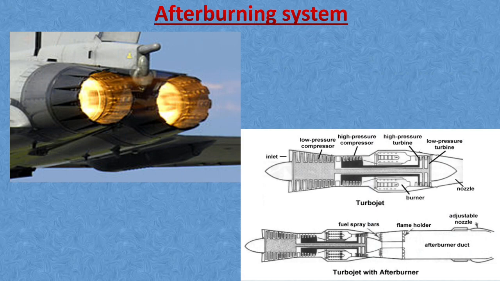This prevents any increase in pressure occurring in the jet pipe, which would affect the functioning of the engine and enables afterburning to be used over a wide range of engine speeds. Secondly, if we compare the thrust produced by these two engines, obviously turbojet with afterburner when afterburning is in operation provides more thrust as compared to turbojet without an afterburner.